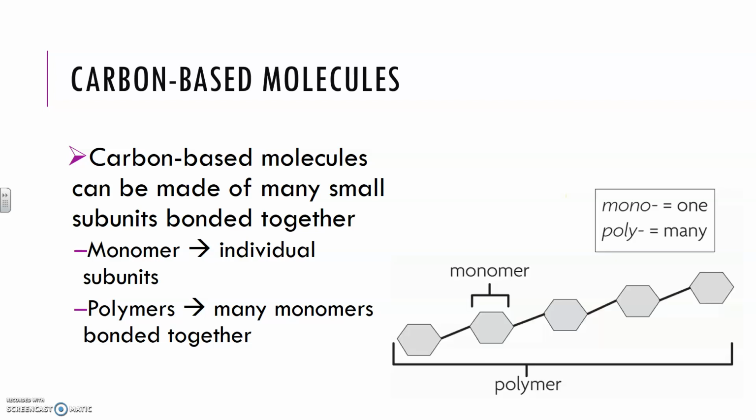So a monomer is the small single individual subunit, and then the polymer is many of those monomers bonded together. If we look at this here, this is depicting sugars, so these are ring-structured carbon compounds. Here you have a single monomer, because it's just looking at the one. You can also have something called a dimer, which is just two of them together, and then a polymer is multiple monomers bonded together. If you go on into higher level biologies, they will get into how the different compounds are bonded together, and basically which carbons are bonded together, because that can actually cause quite a bit of difference in the overall compound.